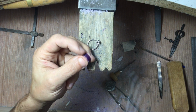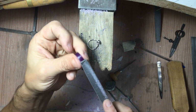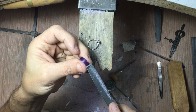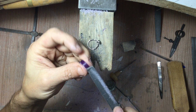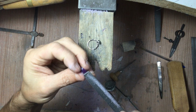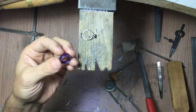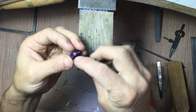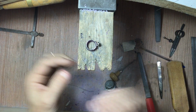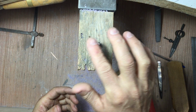And I think if I just take this down a smidgen more, give it a little bit of a curve on this side. There we go. So that's it for now. That's how we get these sort of things started. And then I will continue working on it, and hopefully we'll have this finished up for next week.